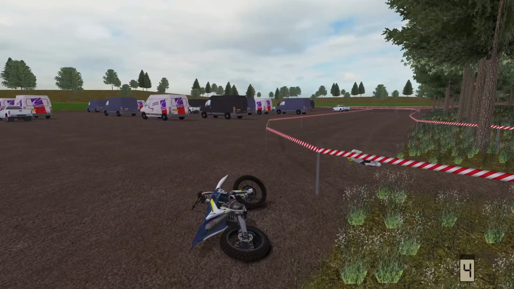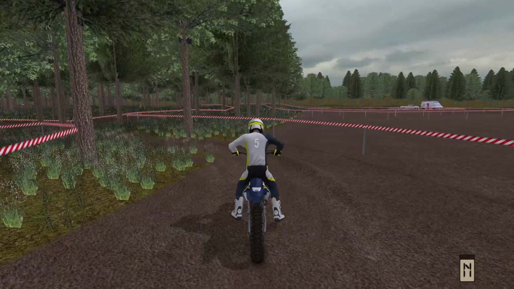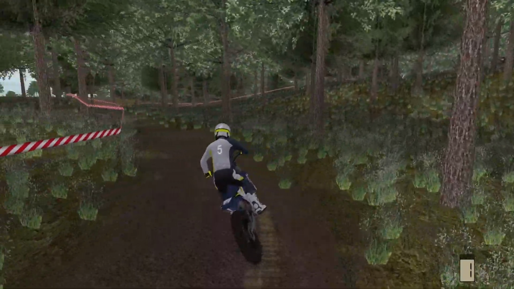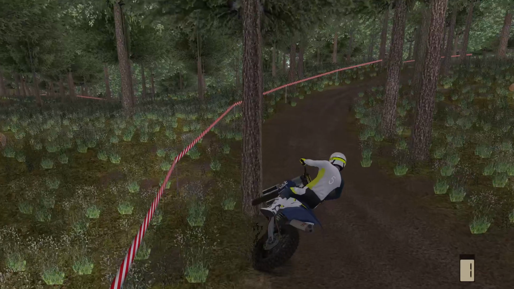Oh, some, again, weird physics there. I kind of hit that rut. I probably was leaned over too far. I got cross-rutted. Something made the bike go flying. Some weird stuff. There are a few logs on this map off the trail.